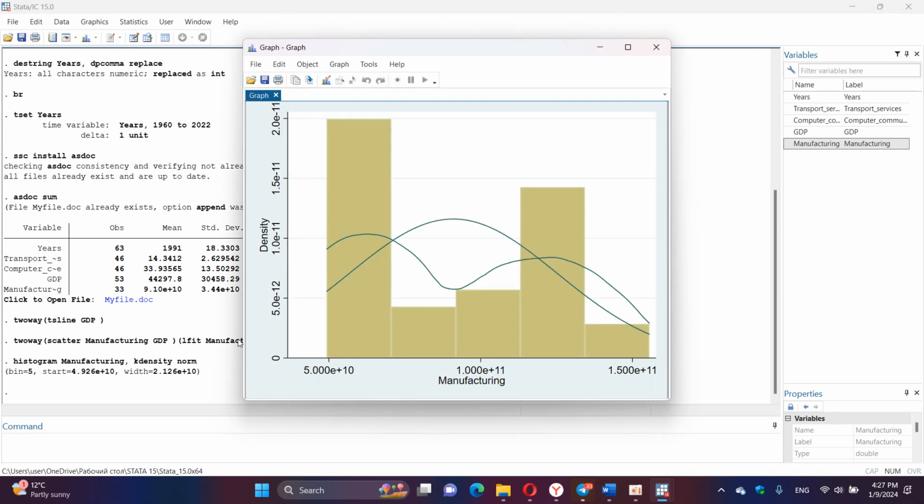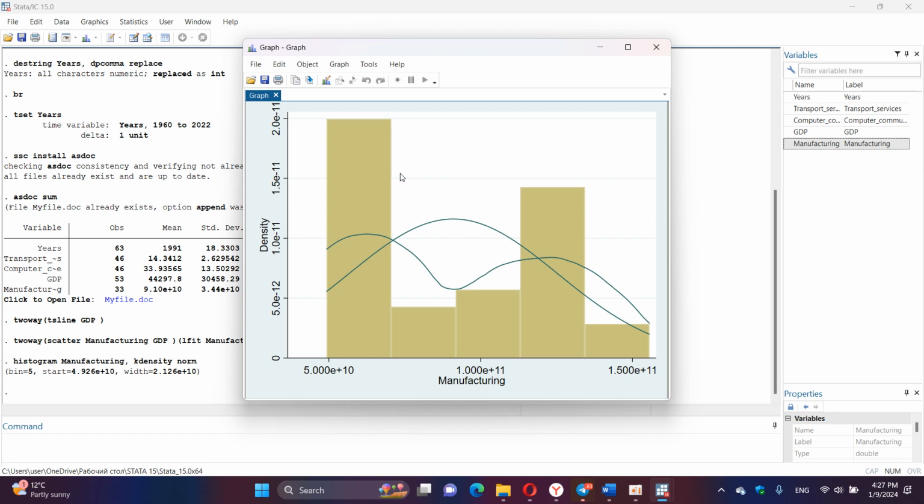This graph shows how normally our data is distributed, and the more similar this graph is to this line, which is called a bell shape, the better our data is. But as you can see, in our case our data is like this, meaning that it's not good.